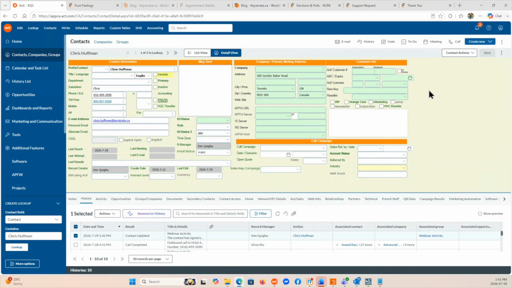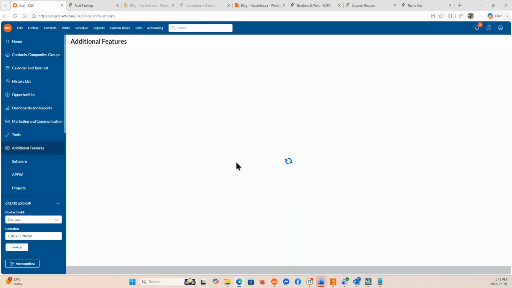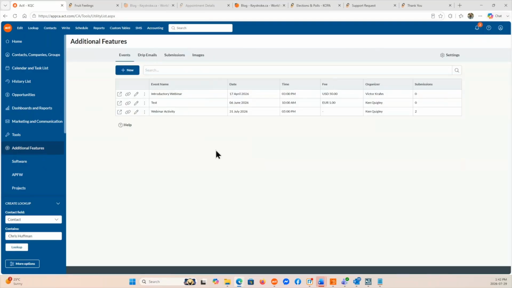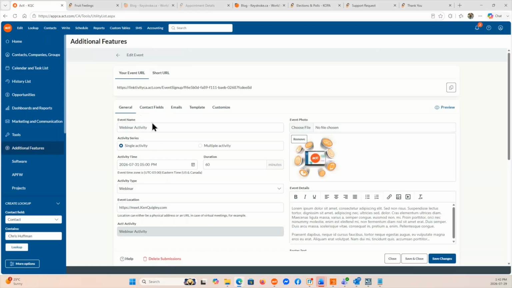So how is it practical? How does this really benefit me? Well, I can go back here. If I want to create an event, I can simply go in here, online event management. I name the activity. I can actually have multiple activities, so if you wanted to create a series, or offer the same thing on multiple dates and allow people to choose, you can do that.